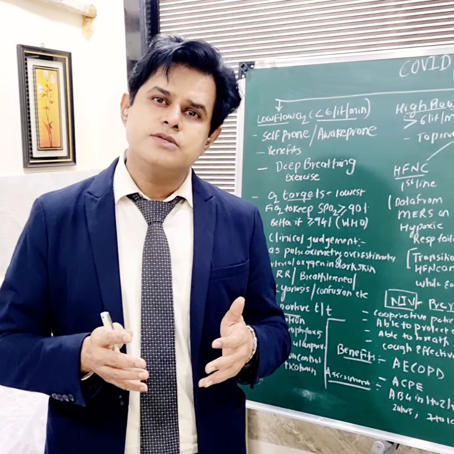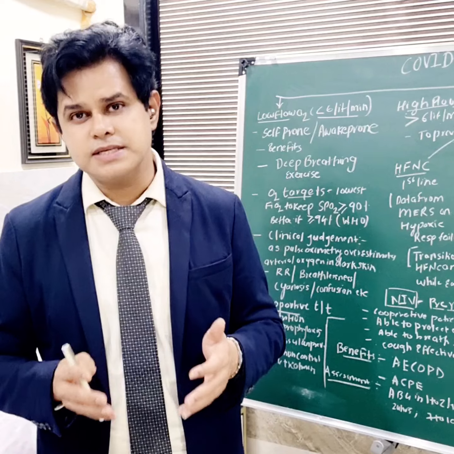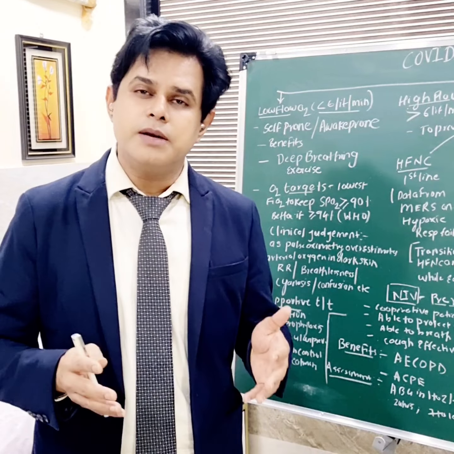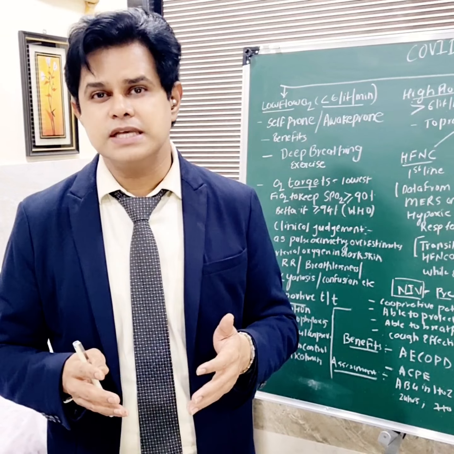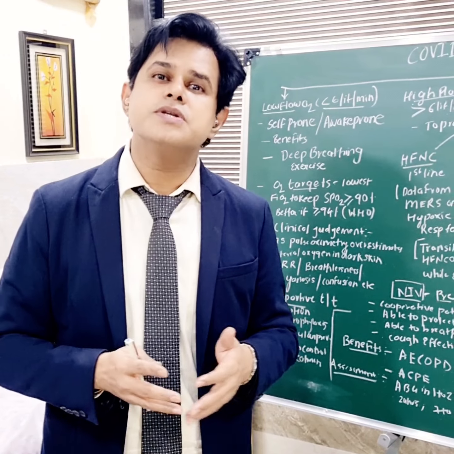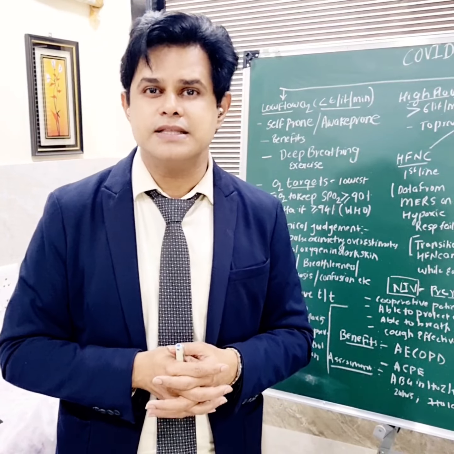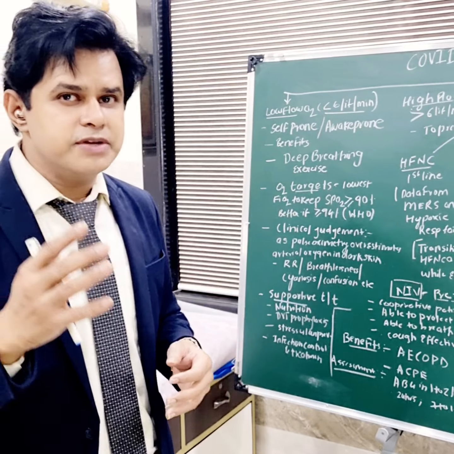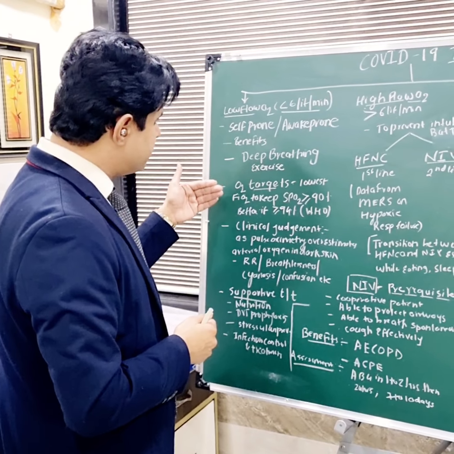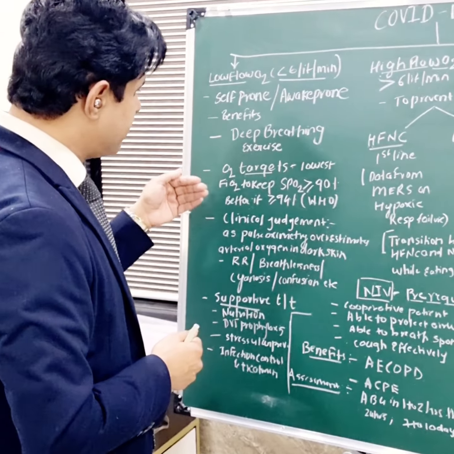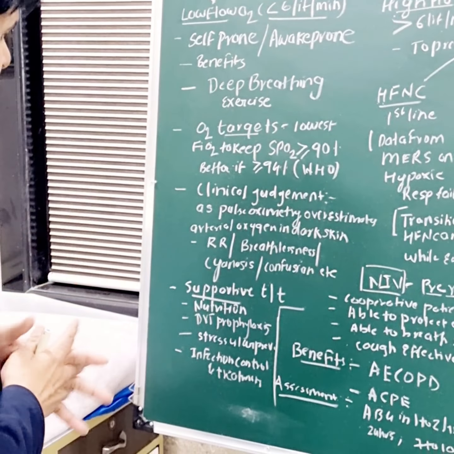Always remember the dictum: the gold standard is always a clinical eye, a clinical judgment. Look at the patient, whether the patient is breathless at rest. Look at the respiratory rate, more than 30 breaths per minute. Look for cyanosis. The patient is having severe dyspnea. That means even at rest, the patient is unable to speak, and has to pause while talking. So all these features indicate severe breathlessness. So don't get carried away just by pulse oximetry. This is very important. The target is to keep the lowest amount of oxygen, the FiO2, to keep the SpO2 more than 90%, and clinical judgment is required.